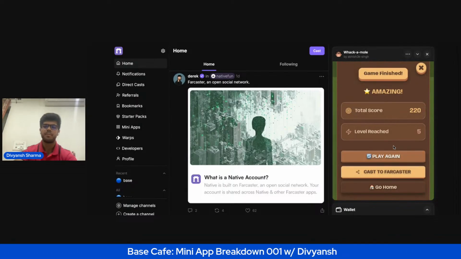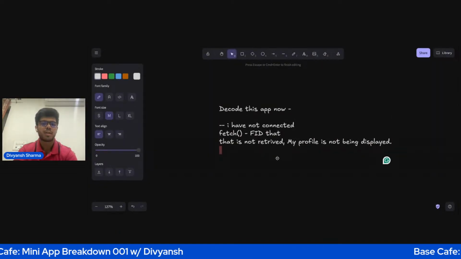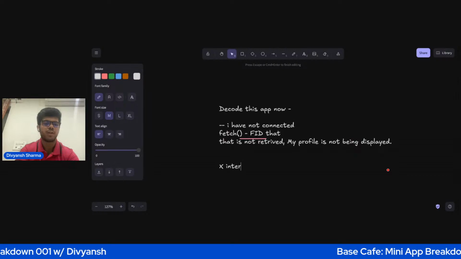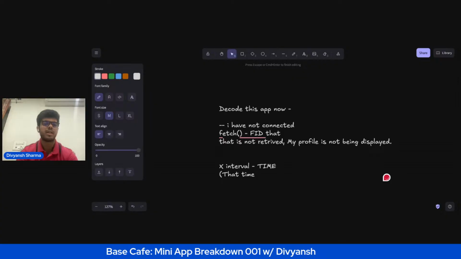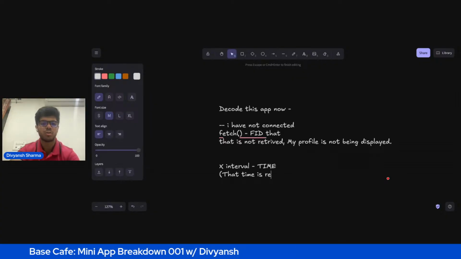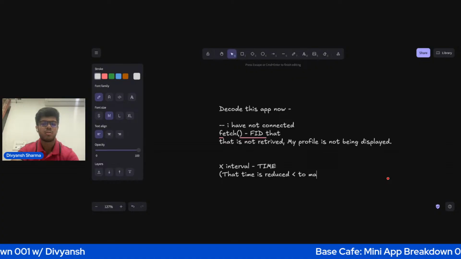Okay, fun game. A quick thing I wanted to add here is that after a certain interval of time, the time the mole is present is reduced to increase competition and make it more challenging.